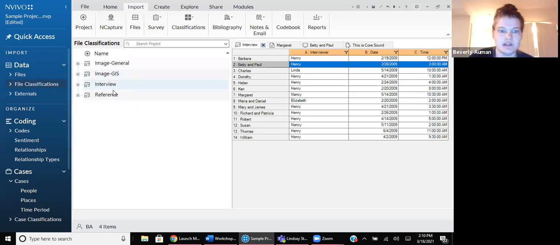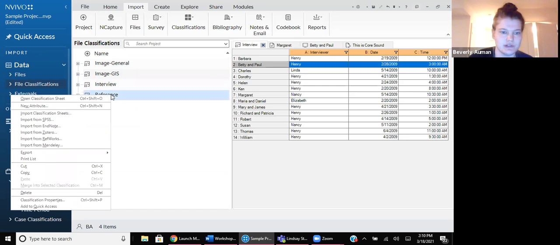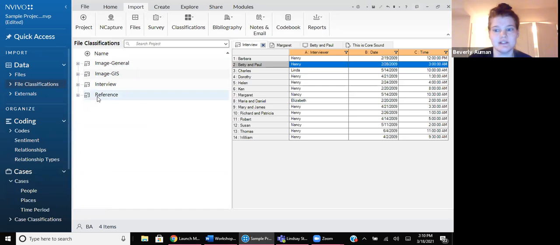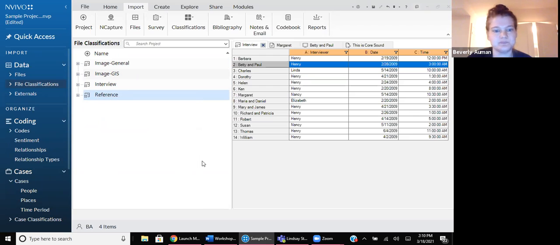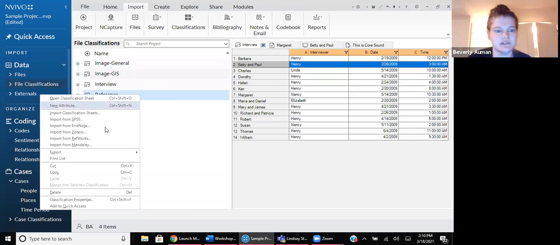And then within that, say I have a bunch of references I want to add from a literature review, I can import directly from Zotero or another reference software.